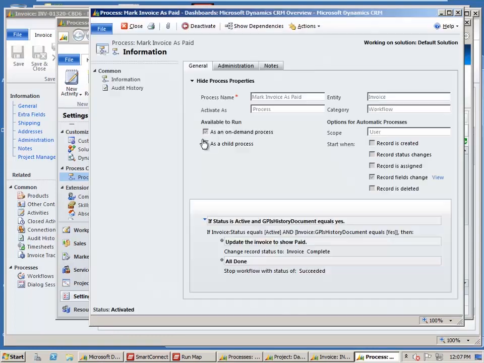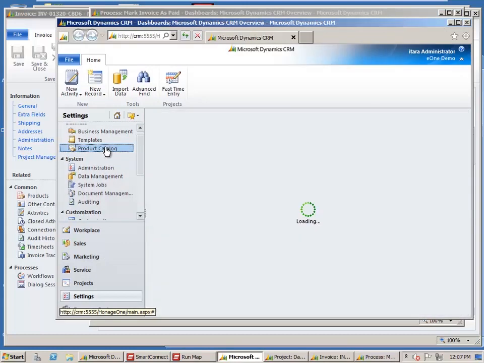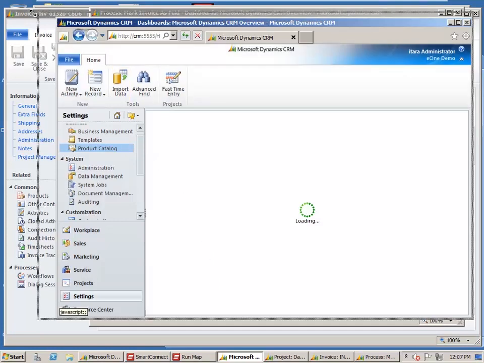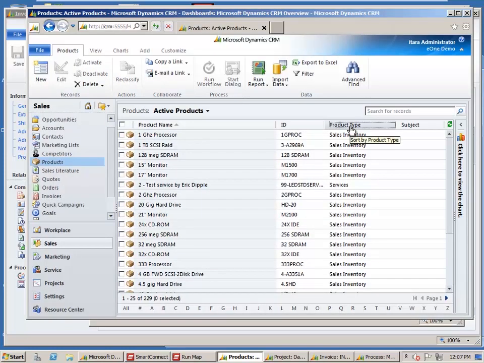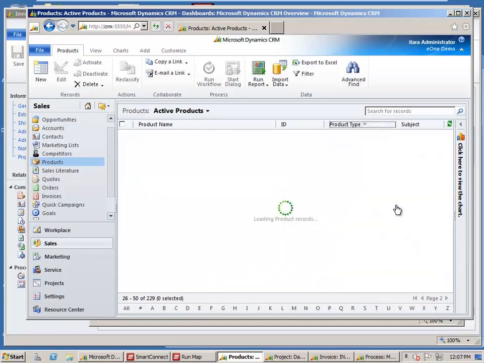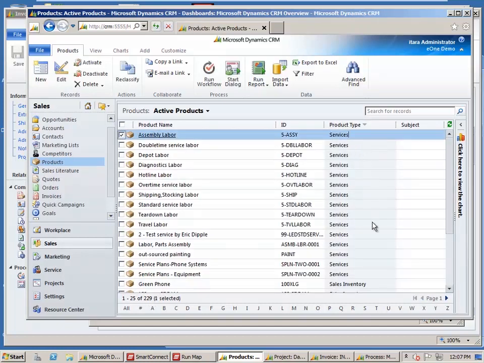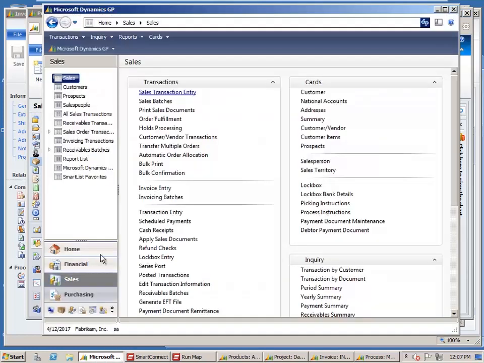Correct. Yep. What we're looking at there is, like I mentioned at the beginning of this, CRM-Project ties services to products inside of CRM. We use the products to know how you want to bill it. That way we can make use of your price list, discount list, that type of thing. So we'll take a service, tie it to a product. With the synchronization, it opens it up so that in Great Plains, the same products are in Great Plains. For this demo, I didn't actually enter any of our products into CRM. I simply synchronized all of the products from GP over to CRM when I was setting this all up. If I take a look at our product catalog, you'll see that.